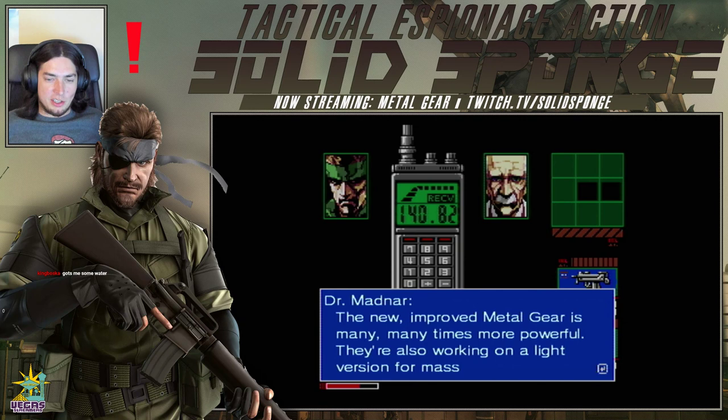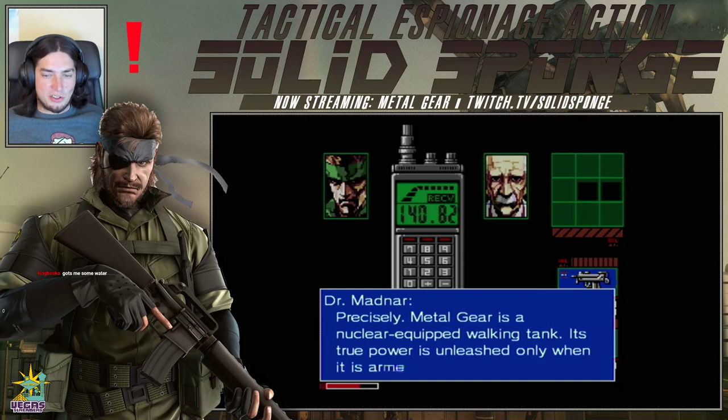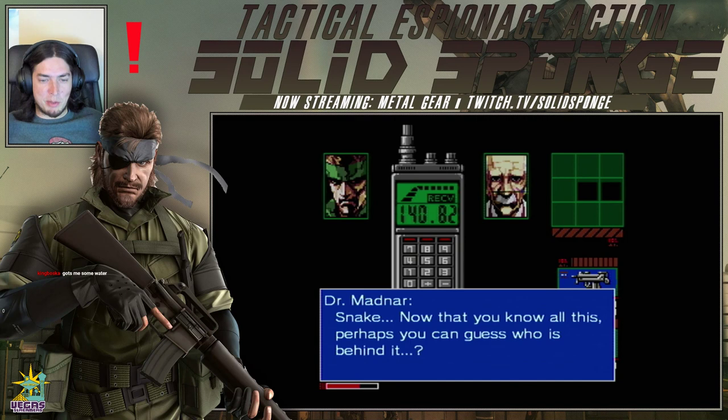Then it was Metal Gear that attacked the nuke disposal sites. Precisely. Metal Gear is a nuclear-equipped walking tank. Its true power is unleashed only when it is armed with nuclear weapons. Zanzibar Land now has the only nukes in the world. And now they have their sights set on Oilix, a miracle energy source. Snake, now that you know all this, perhaps you can guess who is behind it. Big Boss.